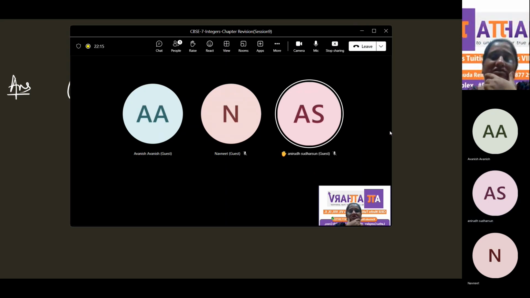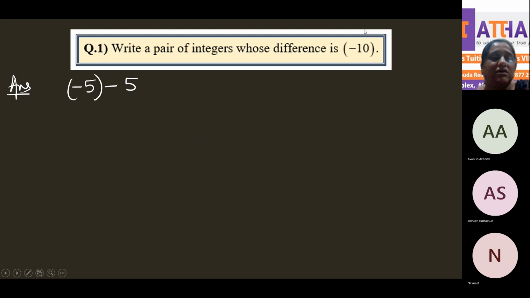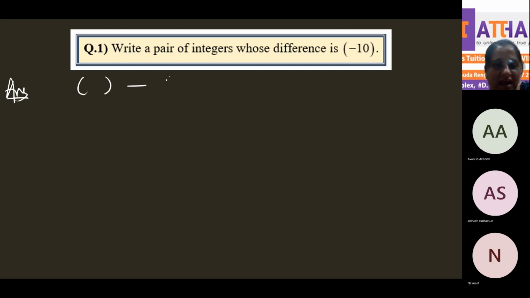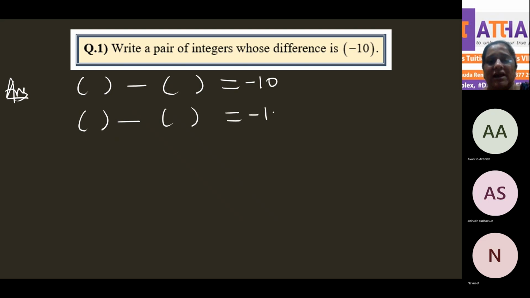I'm going to give everyone a chance. I said I want 3 examples, one from each of you. Please wait for your chance. So children, please listen. I want you to tell me like this. An integer minus another integer should give you -10. Please use brackets. You must write one integer here minus another integer, and the answer should be -10. Am I right, boys? Yeah, ma'am. Now, Avanish, fill the brackets.